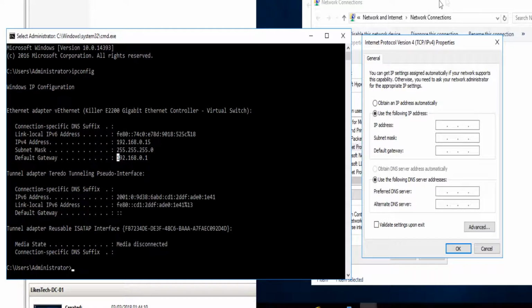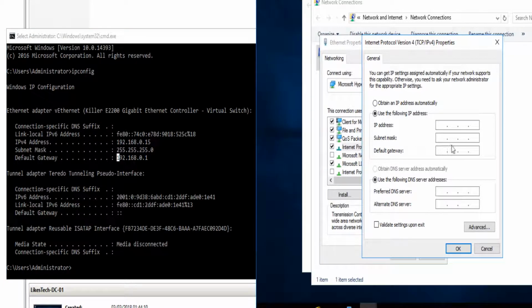So I'm going to go ahead and just configure a few settings from what I know. So I know my default gateway is 192.168.0.1. I know that because my router's IP address is that. I know the subnet mask is 255.255.255.0. Now these two values can never change in my network. That's because this is the subnet mask of my default gateway, which means that's basically the range I have to play with on my home router.